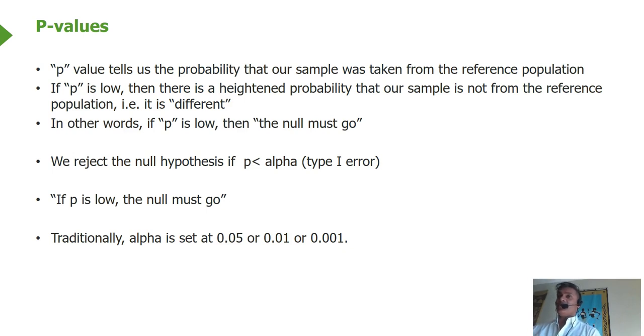The important thing for you to remember really is this one simple thing. Ready? Here it is. If the p-value is low, the null must go. What's the null? The null hypothesis. The null hypothesis says there is no relationship. There is no statistical significance. But if the p is low, then there is significance. What is low? Well, we've decided that low usually is 5%. Sometimes it's 1%. But we decide that a priori.